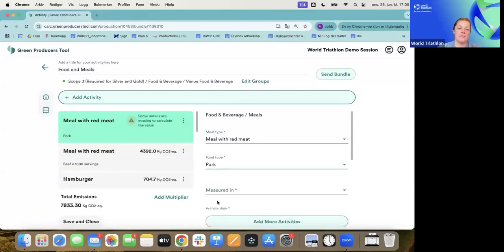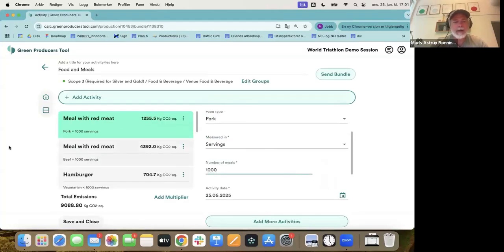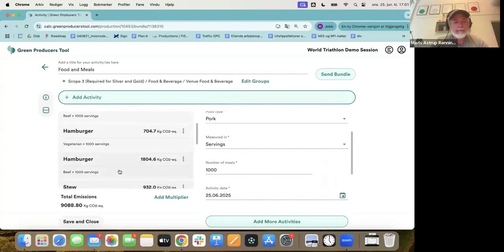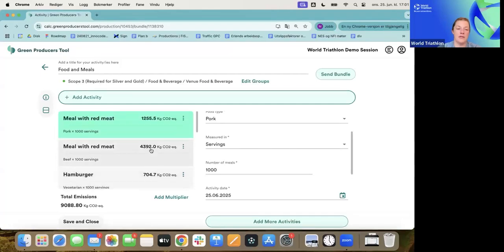For the hamburgers, for example, he's showing the difference. If you're deciding what to serve people and you're using the emissions from those meals as a determining factor, you can see that the beef hamburgers are 2.5 times higher in emissions than the vegetarian hamburgers.